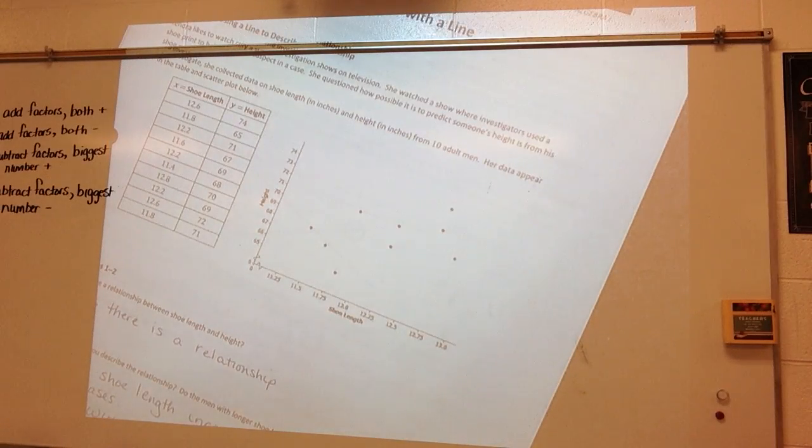Then I'm just going to enter my data. I'm going to do this very quickly so that we don't take forever. If you have a graphing calculator, it may be a little different than what I'm doing. Every graphing calculator is different, but you can use the Desmos calculator online to find the regression line, or if you've got a graphing calculator, that's fine.